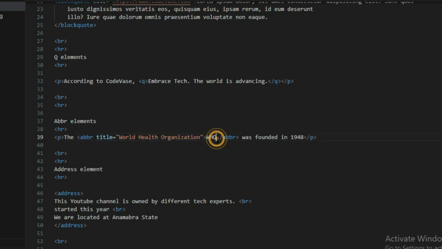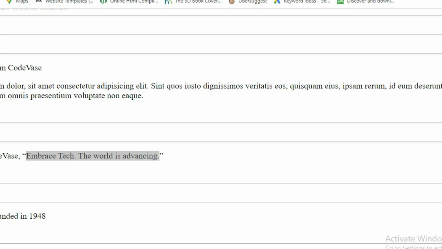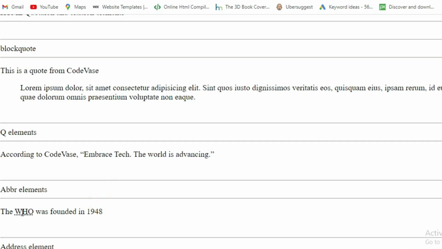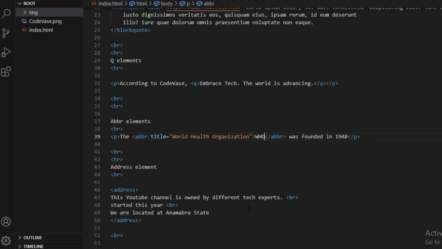So that when someone goes to your website like this and hovers on this, hover, not click, just drop your mouse on it, the person will see the full meaning of the abbreviation you just wrote on your website. So that's the work of this title attribute we added inside this abbreviation tag or element, because I've already added a content there. So that's for the abbreviation.